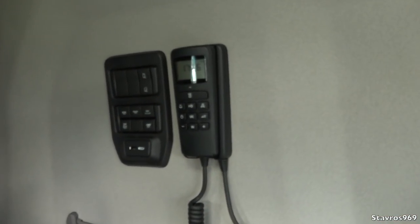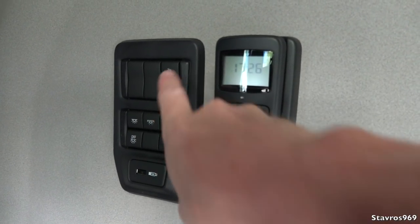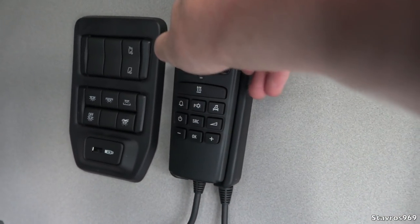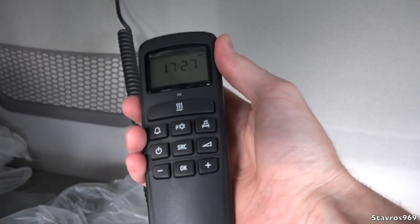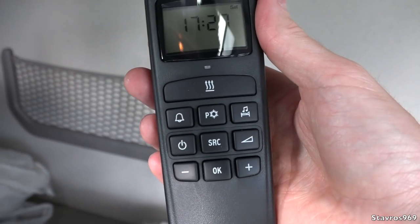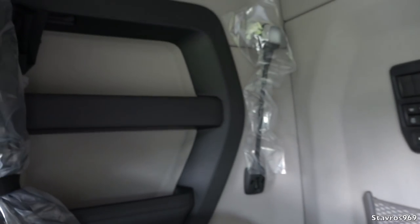And if I swing around here, we have this for the night heater, and we also have lighting switches there. And you can open and close the sunroof from your bed as well. And we have a USB connection. And this is for your auxiliary heater. So can I get that out? Here we are. So you can program that to come on at any time of the day and night, just to keep your cab nice and toasty. And you can also set an alarm on that as well, to wake you up in the morning. So yeah, that's how it looks in the cab.